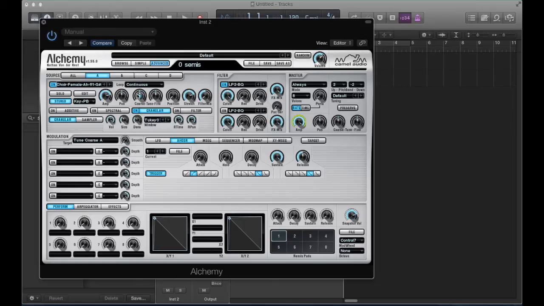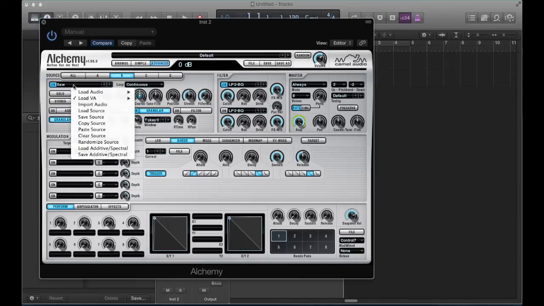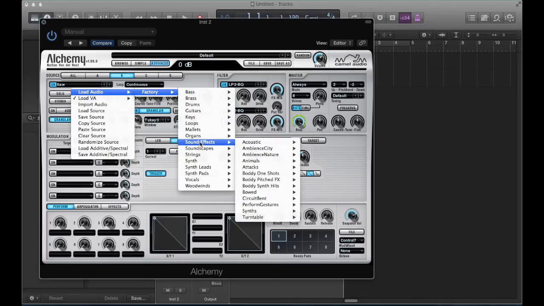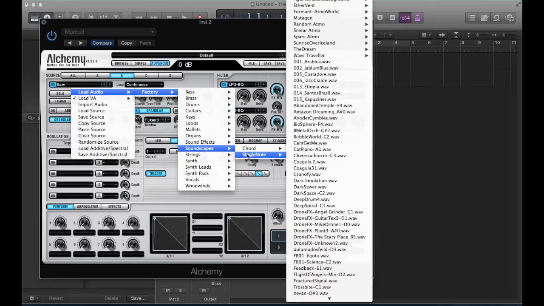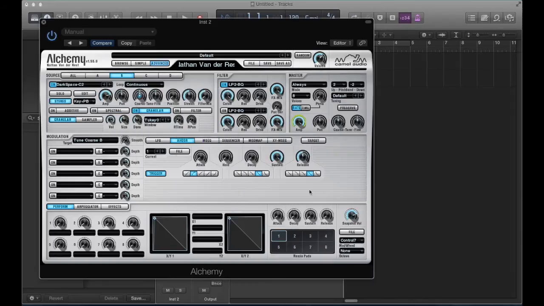This sounds good, but it's not complex enough, so let's add another sound source. By clicking the B tab, we can open up its corresponding window and have access to the same controls. Remember to activate sound source B though by clicking on its button. Again, we'll activate the granular controls by selecting the granular tab and activating it. This time, let's add an audio sample of a soundscape. I'm going to select the dark space sample from the single note menu. We can do the same things with sound source C and D in order to really make our patch rich.